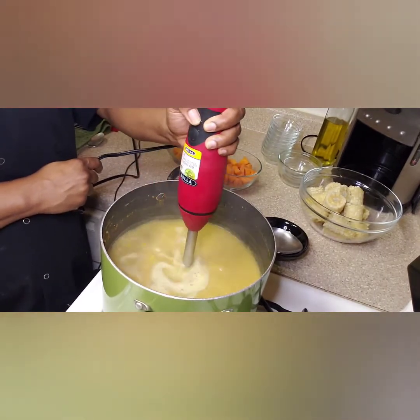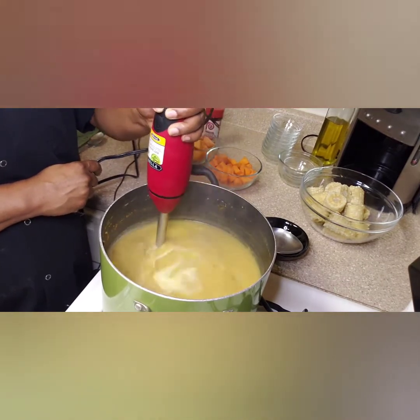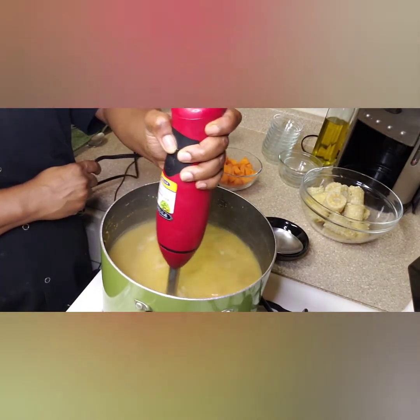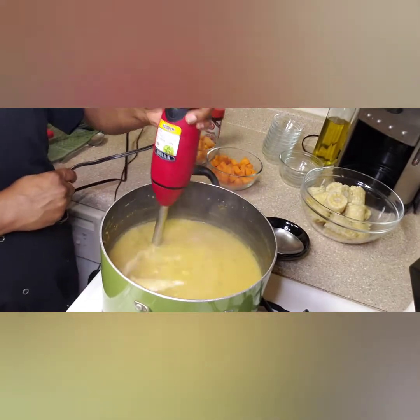And when it comes to the salt, I use seasoned salt. I use a Lorry seasoned salt, so I taste as I go. So you can just taste and adjust to your liking. So I'm just going to puree this so that it gets nice and smooth, and then I'm going to add the rest of mine. In the meantime, I'm going to make my dumplings.